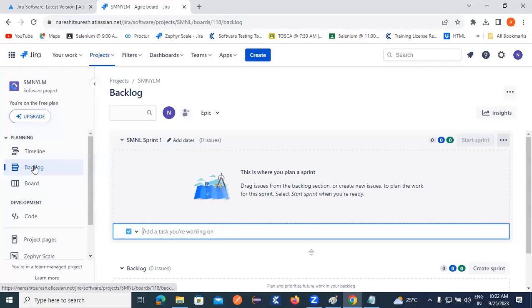The next one, how to install the software.